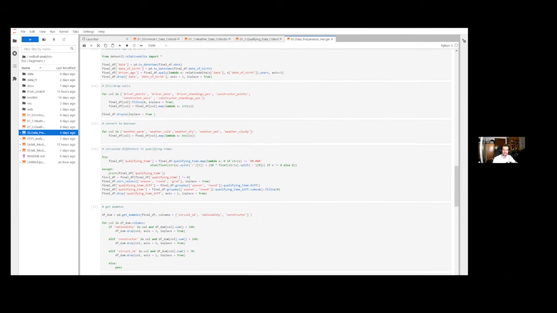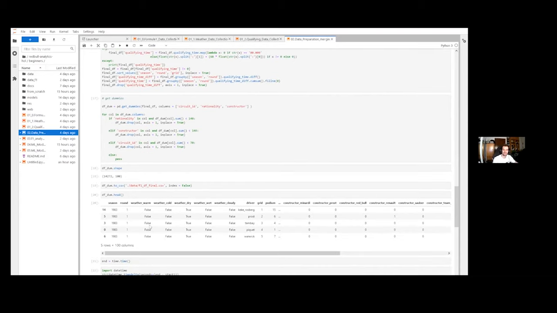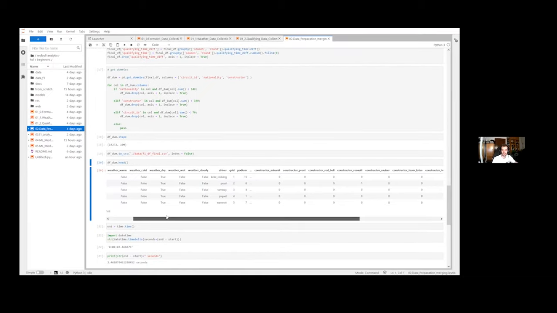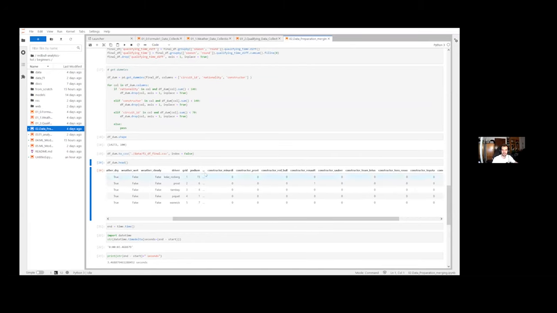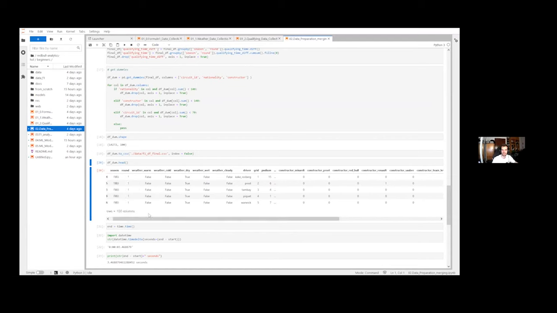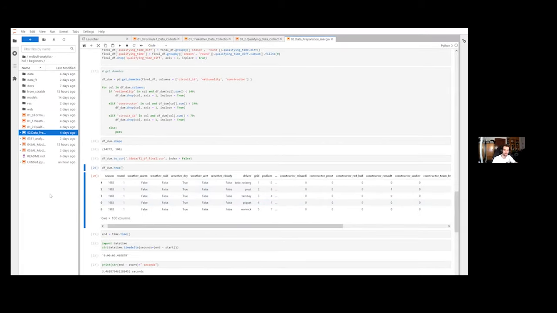So after all this processing, we can see here the result again, including the variables that we just created, right? There are many, many more columns right here. We will be able to see all of them later on. But we will also include the age of the driver and everything that we just processed. And now I think that we have a good data set to begin with. If you have any questions, just tell me, okay?